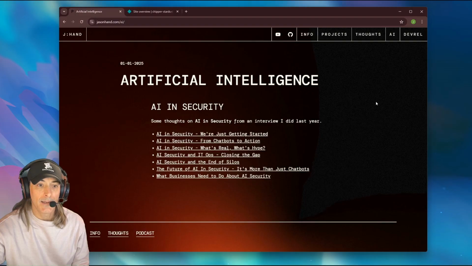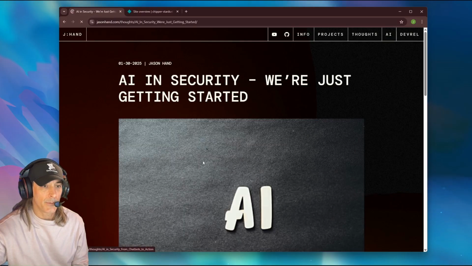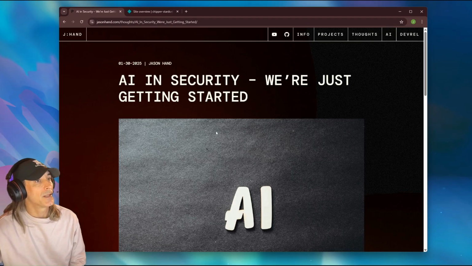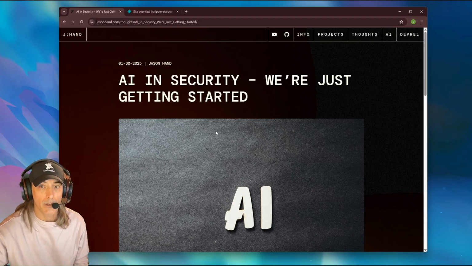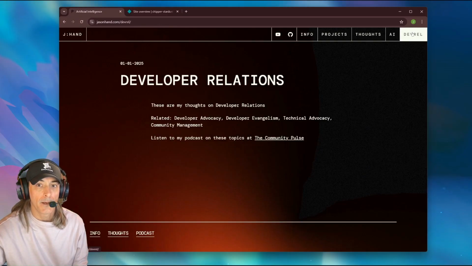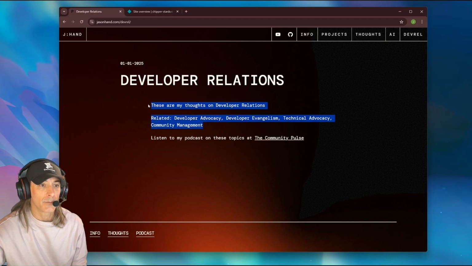This AI section of my menu takes you to some of those links. So I still want to have a link up here to the AI experiments, which is this that we're working on. But I don't want it to go to this stuff anymore. And then in the DevRel page, I'd like to change this so that it just says listen to my podcast. I don't want this stuff in there anymore.